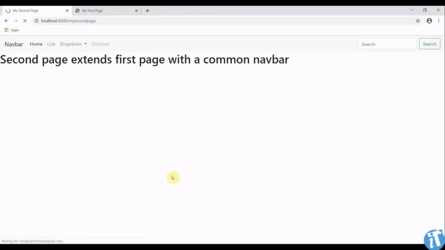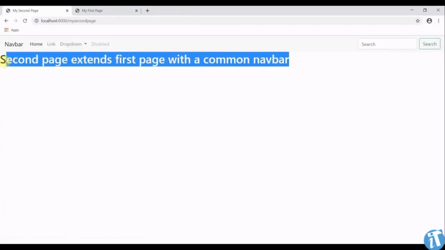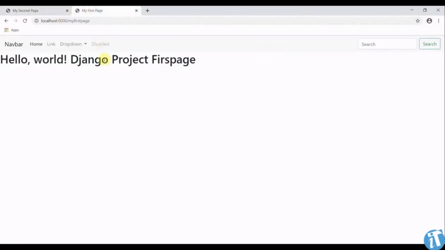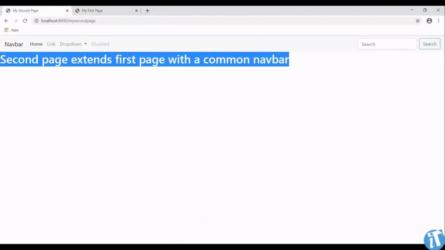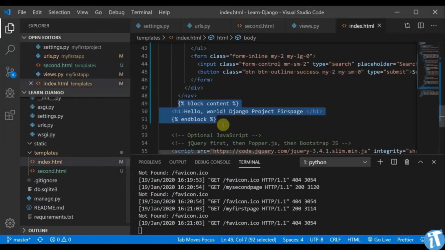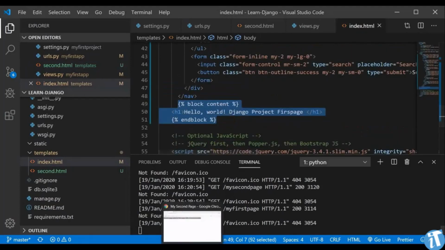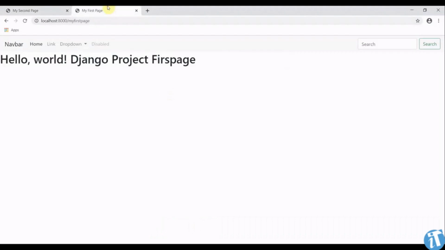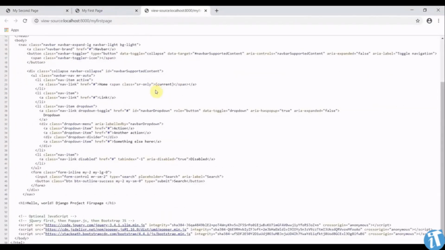This should work fine. So see the magic. Now the second page extends first page with a common navbar, and this is my first page. Okay, and this is my second page. So you can feel the difference. Inside my first index.html, I would open this and show you that the content of this page is here.